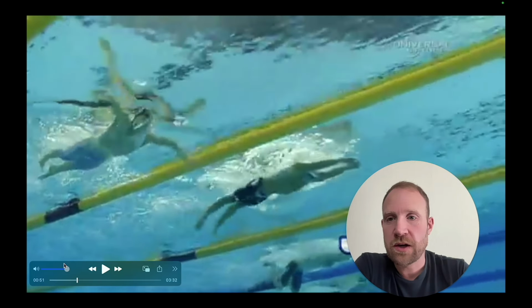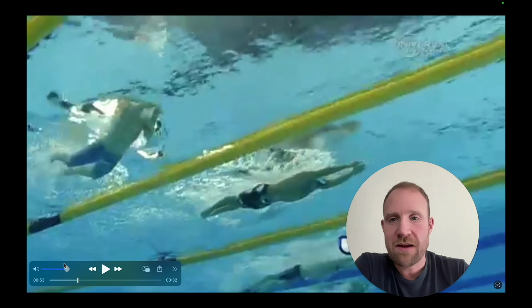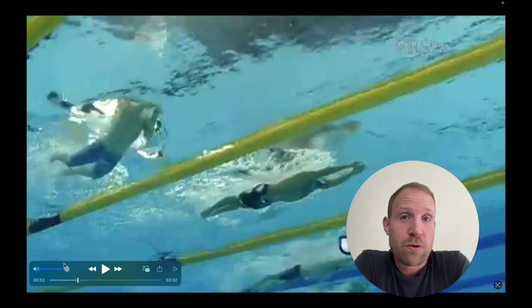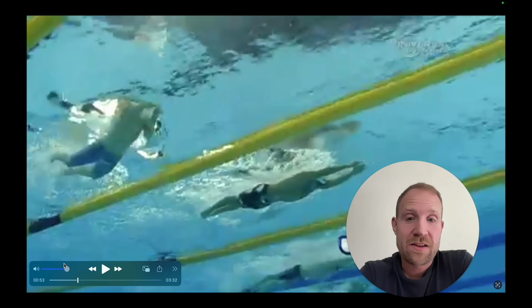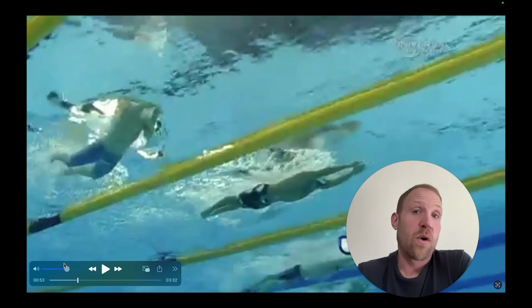And as he takes his pull here, hips stay up at the surface. And again, they may even rise up at the surface a little bit. So everything stays in a really good alignment. And then after each stroke, they get back to an excellent alignment so that they can minimize the amount of drag that they create. If swimmers don't come back into this horizontal streamlined posture here, what's going to happen is they tend to get higher and higher, and that's going to make them go slower and slower. They're going to get more and more tired, and that's a vicious cycle that just keeps getting worse and worse.